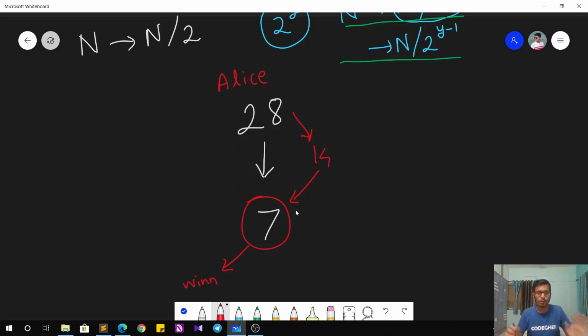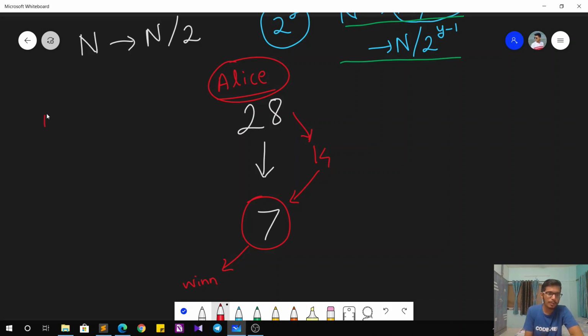So basically what you can see is that Alice can force the other player to make a move such that Alice is in a winning position, and vice versa. The player actually does not matter. Whoever is here is going to basically win. If Alice is on 28, Alice will win. If Bob is on 28, Bob will win. So the solution is pretty simple.